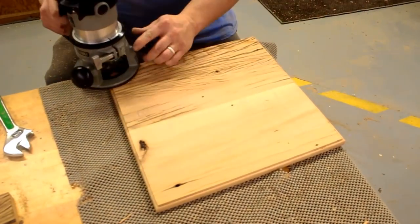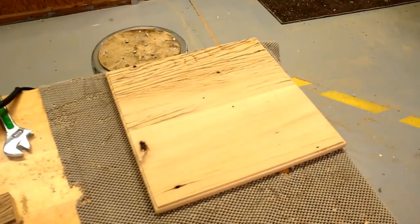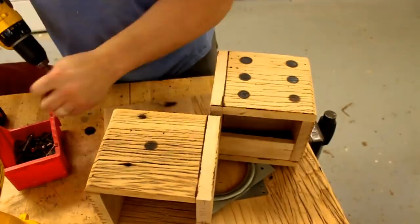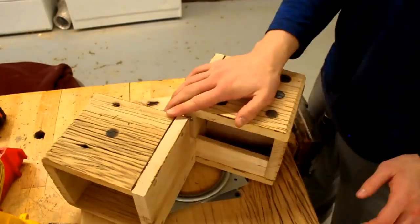One important thing to note is that when you're attaching your spinner to your dice set, you can only do it on the bottom piece because you need to be able to pull the top piece off. And then it was time for the toughest part of this entire project.